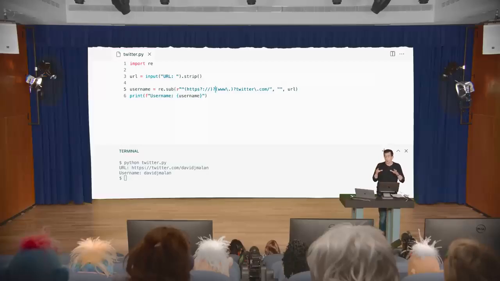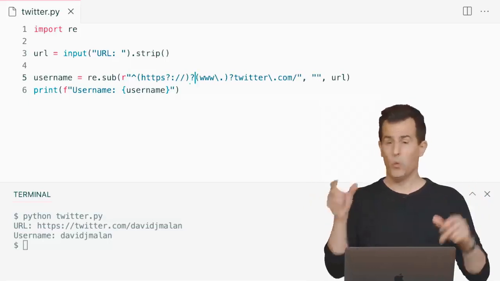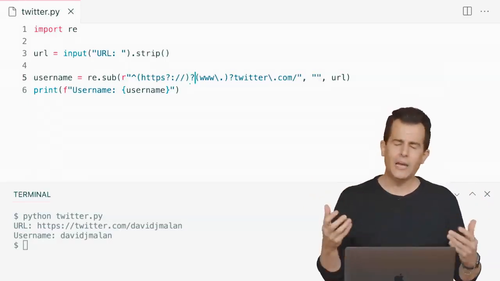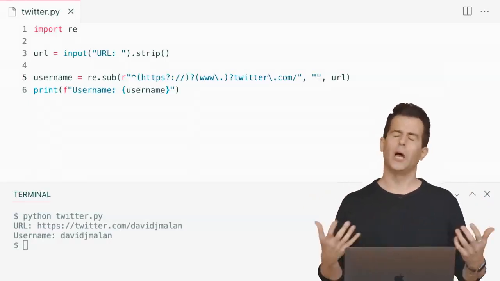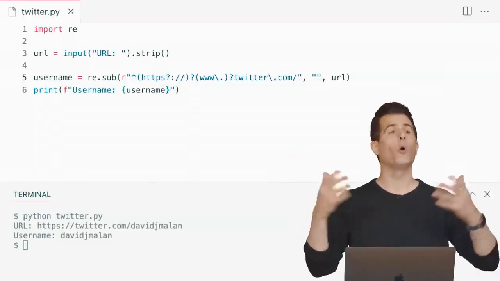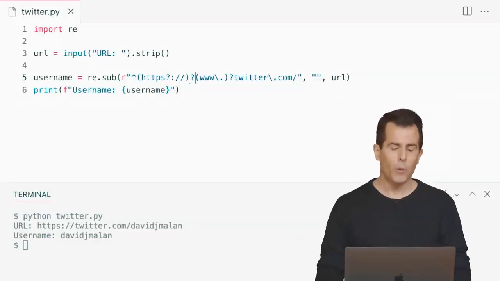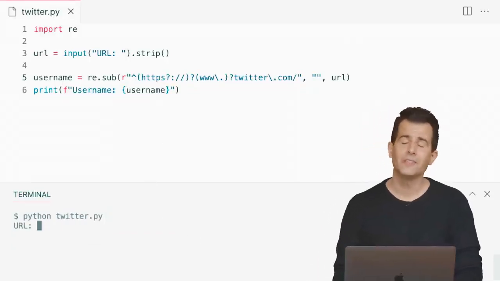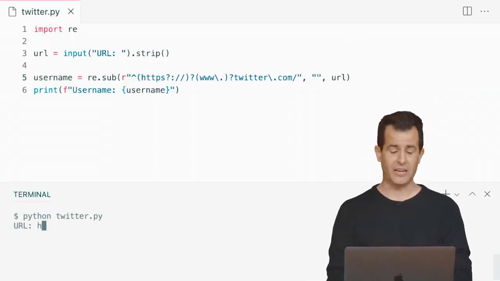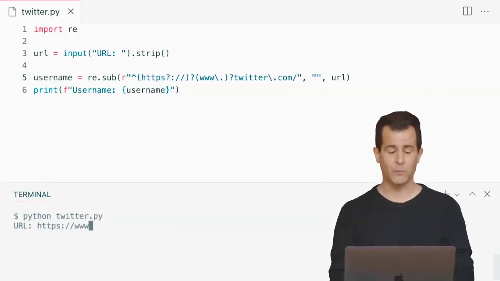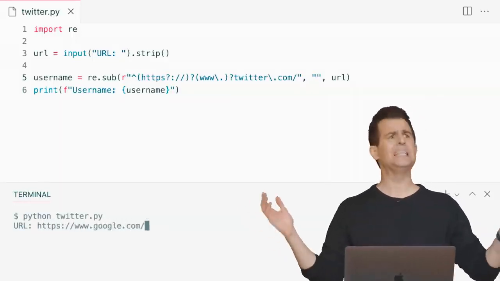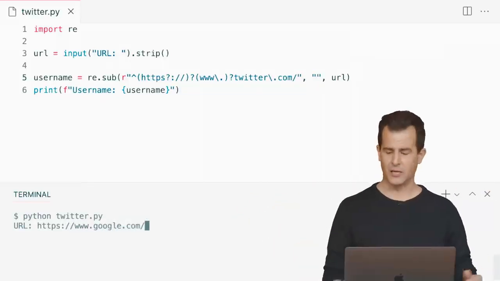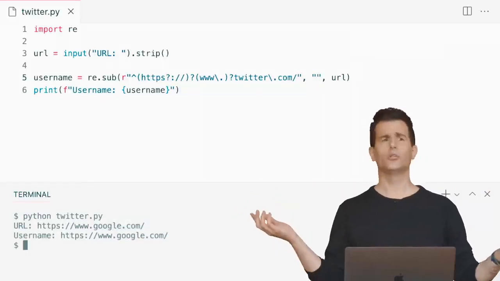All right, there still remains arguably at least one problem with this solution, in that even though I'm calling re.sub to substitute the URL with nothing, quote unquote, I then, on my final line of code, line 6, am just blindly assuming that it all worked. And I'm going to go ahead and print out the username. But what if the user, if I clear my screen here and run python of twitter.py, doesn't even type a Twitter URL? What if they do something like https://www.google.com/, completely unrelatedly, for whatever reason, enter, that is not their Twitter username.